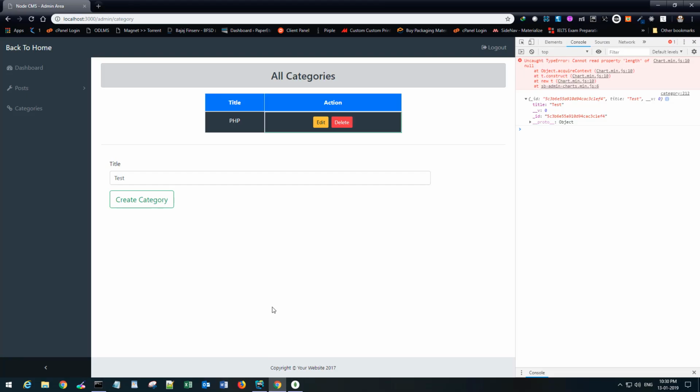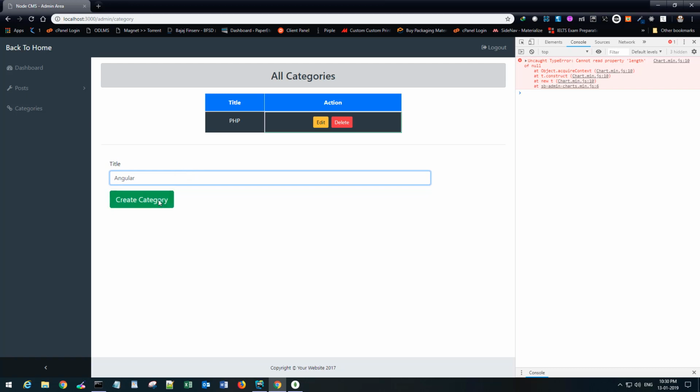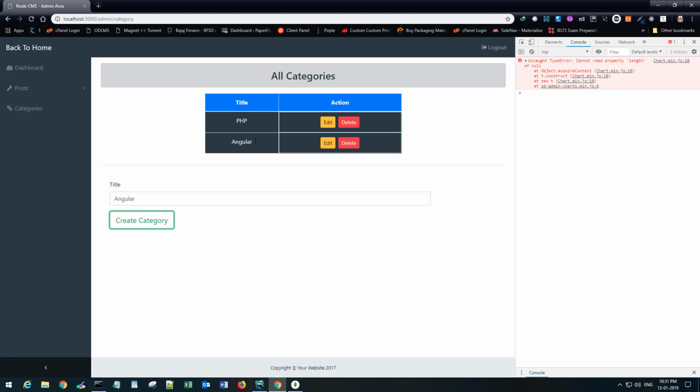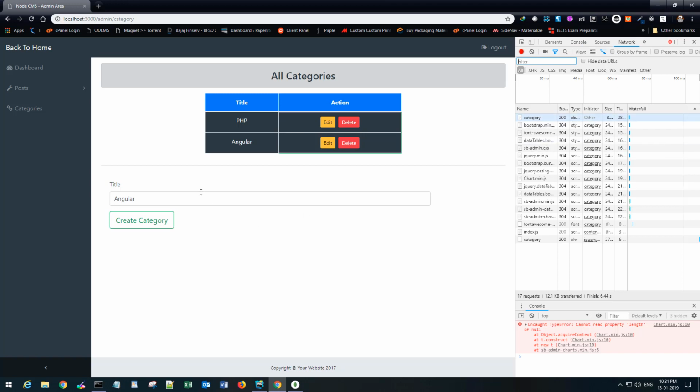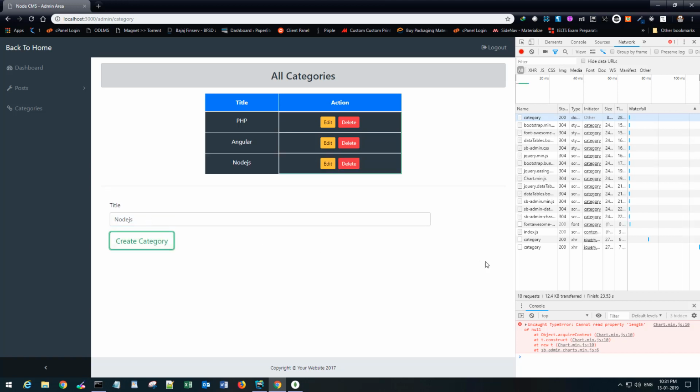If you refresh the page and type in any title for the category and hit create, you see it's immediately added here without the page being refreshed. And if you go to the network tab, I can send another request, Node.js. You'll see only one request will be sent to the category endpoint. There it is. This is the XHR request.